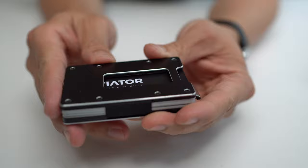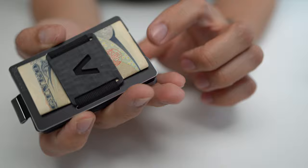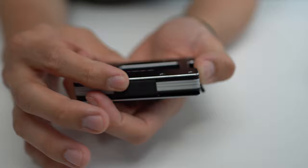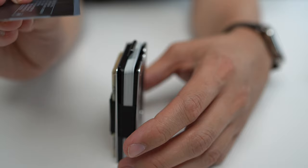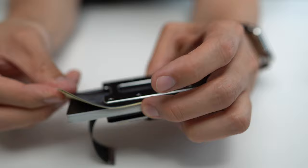I like that by removing the screws you can adjust the tension to carry anywhere from one to 20 cards. The cards are always held really securely — nothing falls out as long as you set the tension right. You can specify the default tension when you buy the wallet and adjust it after the fact. One clear downside is storing things like parking validation tickets or paper point cards — trying to slip them in gets caught, and the interaction is so frictionful that I destroyed a couple before learning my lesson. There's just no good way to carry paper items in here.